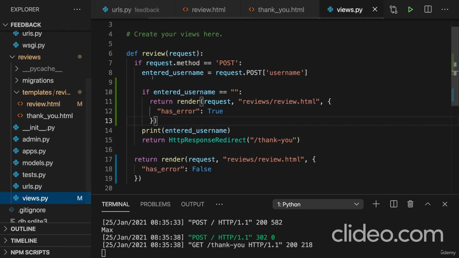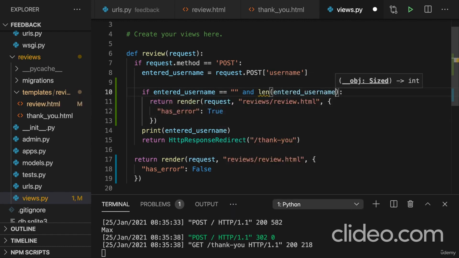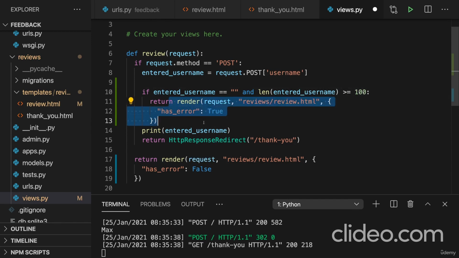And therefore, you would have to check for all those things in your view here. You have to check for entered username not to be empty, and to have a length that is, for example, smaller than 100. So if it's greater than or equal than 100, you also want to return this.